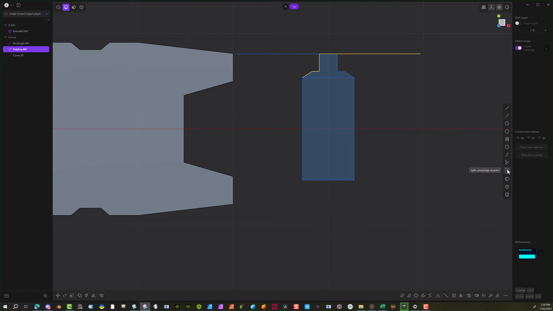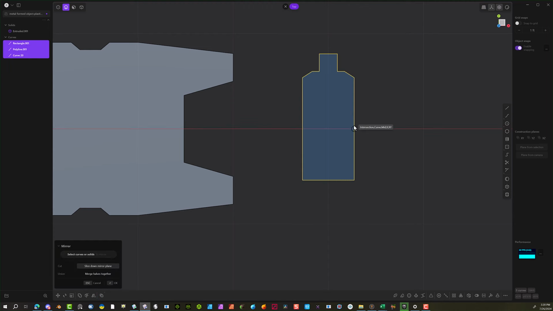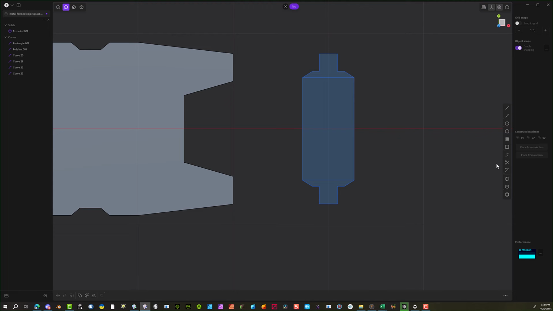So again, go down to the bottom here and trim, and we'll get rid of some of the stuff that's not needed anymore. Cool. Now we can mirror the other side of this. So hit the mirror key. I'm going to select the whole thing, mirror, hit the F key. So about right there. Now go across. Cool. So that's the center of that. Now let's trim out this extra stuff we don't need anymore again.